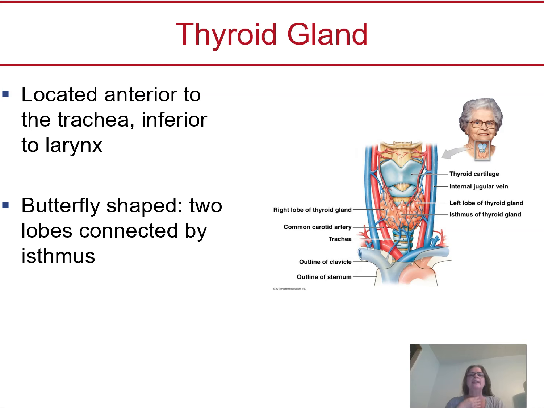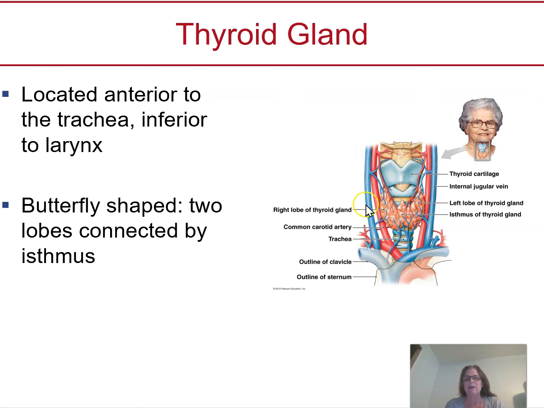So the thyroid gland is anterior to your trachea. It's below your larynx, and you might be able to feel your laryngeal prominence, what you might see as your Adam's apple, so to speak. It's right below that. A lot of times when you palpate it, when you swallow, you might be able to feel it. So you can see the larynx right here, and you can see the thyroid gland right below.